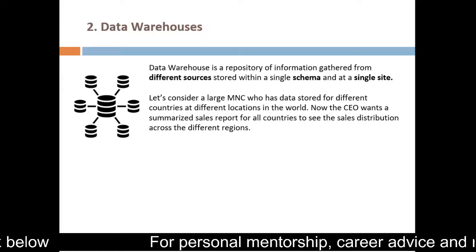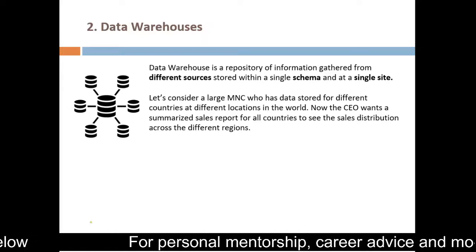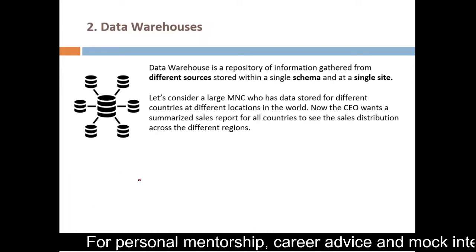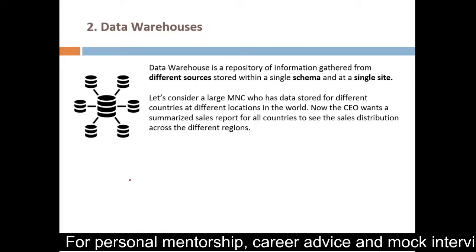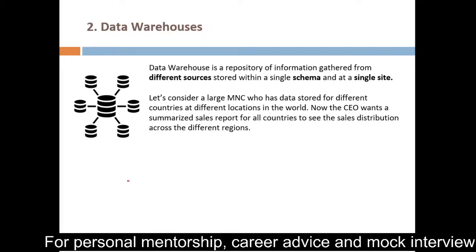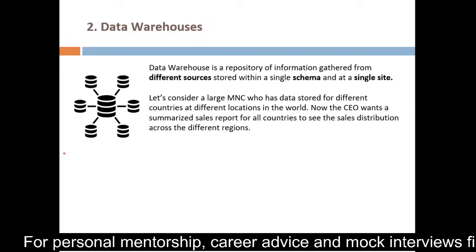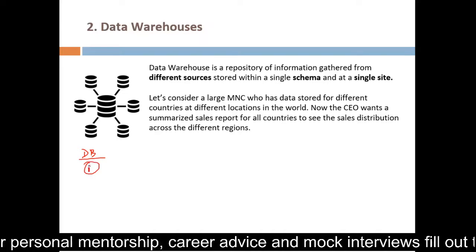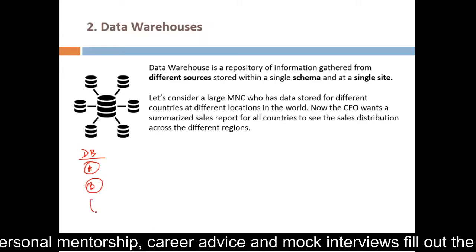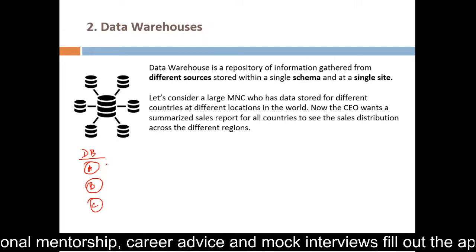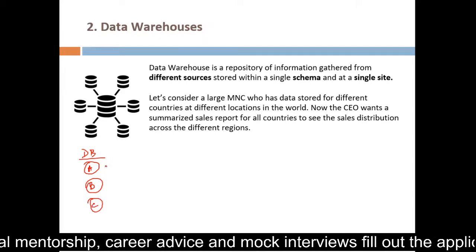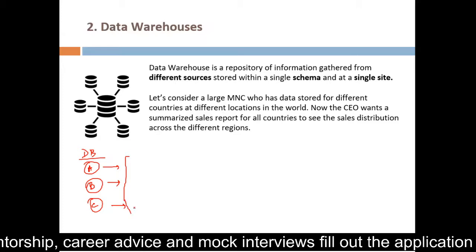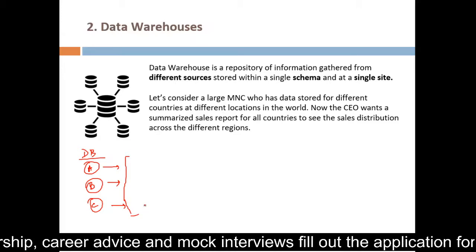Okay, now imagine the CEO of the company wants to look at summarized sales reports for all the countries to see how the sales distribution looks across the different regions. So you can imagine this situation like, for example, you have database A, database B, database C at different locations. And what you are trying to do is fetch a summarized report from these different databases.